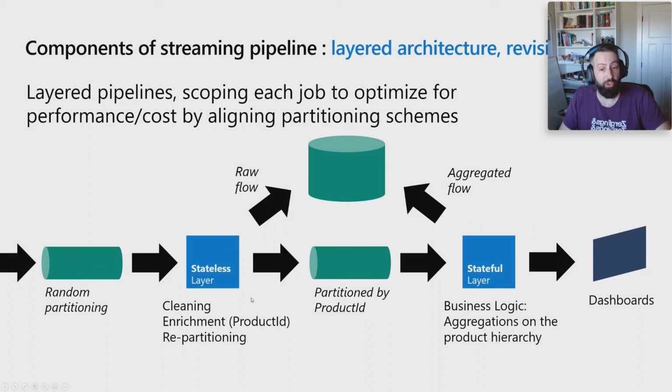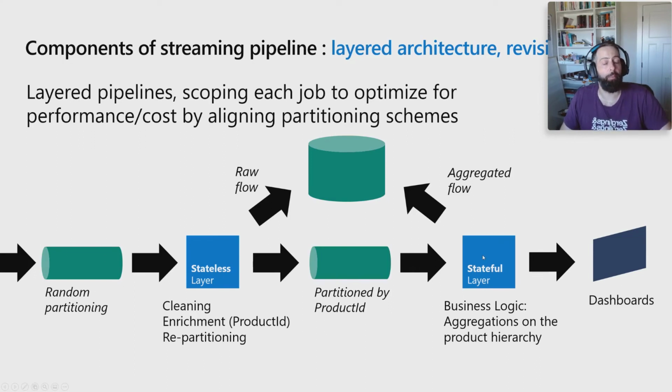So I will need a first layer that will repartition. So do some cleaning, potentially that left join I showed with the product ID, and do some repartitioning. And if we do some repartitioning, then I can have an intermediary new event hub that's actually partitioned by product ID, which can then be used as a source of a second Stream Analytics job, which has that big group by product ID that keeps everything in memory. And this one's going to be partitioned. This one's going to be distributed. Well, it's stateless, and stateless can actually be partitioned also. So everything's going to be partitioned.